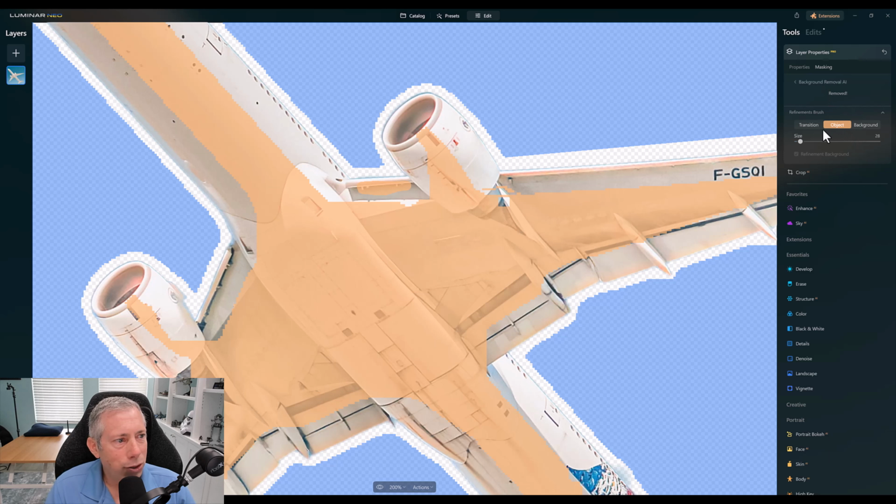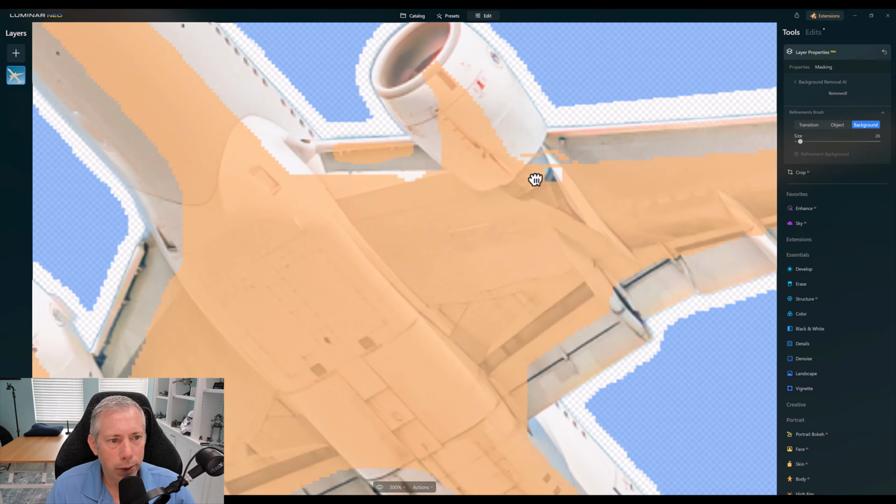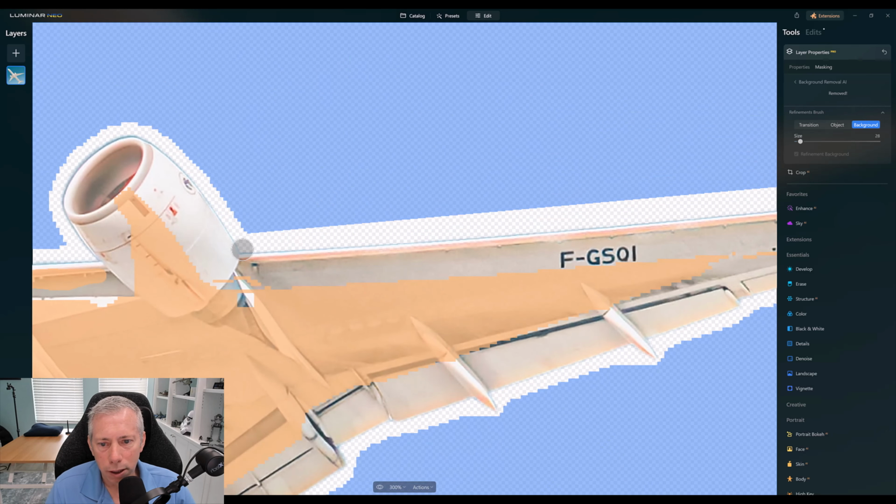And, you know, I guess we could go with the background brush and come in really super tight on this. Maybe 300% zoom. Let's take the brush and let's see if we can paint out a straight edge here and see what happens. And you see when you do that, look what happens. It removes the wing. So let's undo that. So really you only have the choice of the transition brush to try and work that halo away. And it just doesn't work.